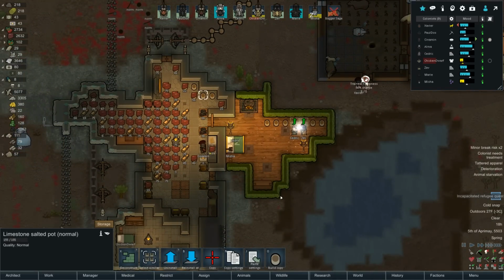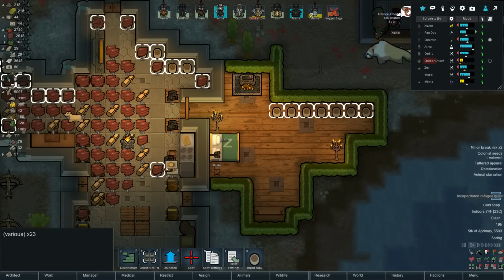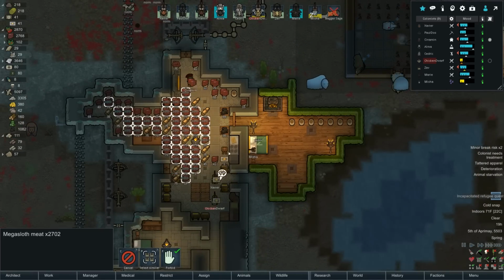Let's grab this thing here, copy the settings. Almost done. Amazingly, they got that stuff done really fast. Grab all these things here, paste the settings, grab all this meat, haul it urgently. Now we're talking. You guys get this stuff taken care of.